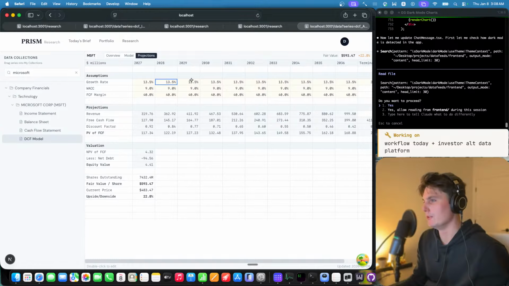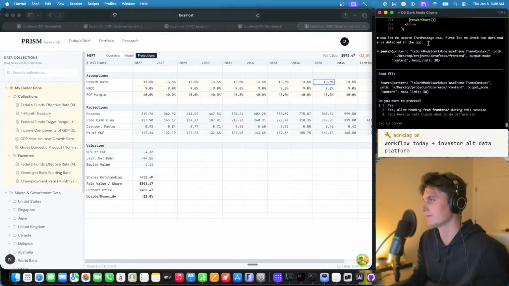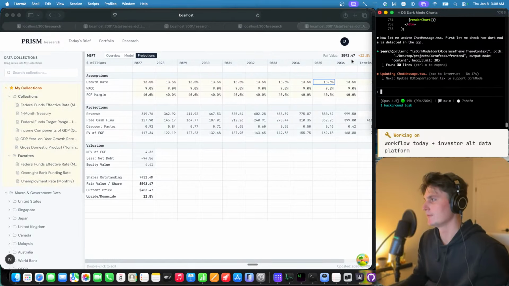For some reason, it always just chooses the same growth rate, which, yeah, anyways, that will fix all the stuff for each year.